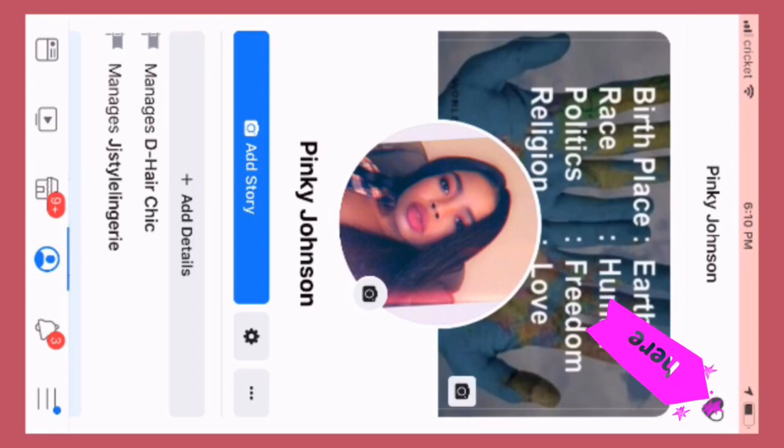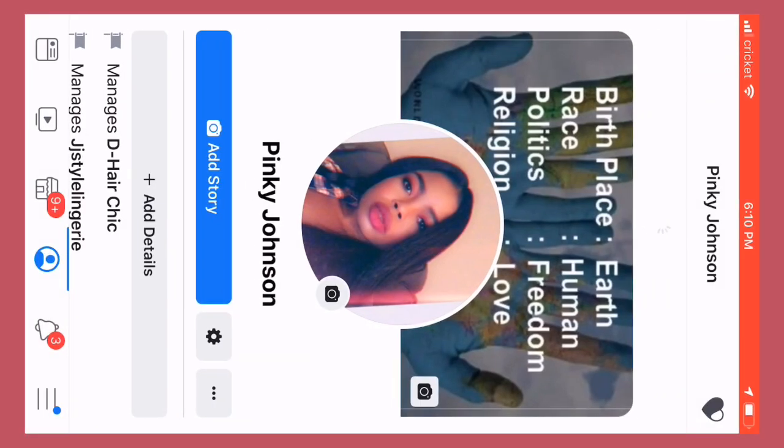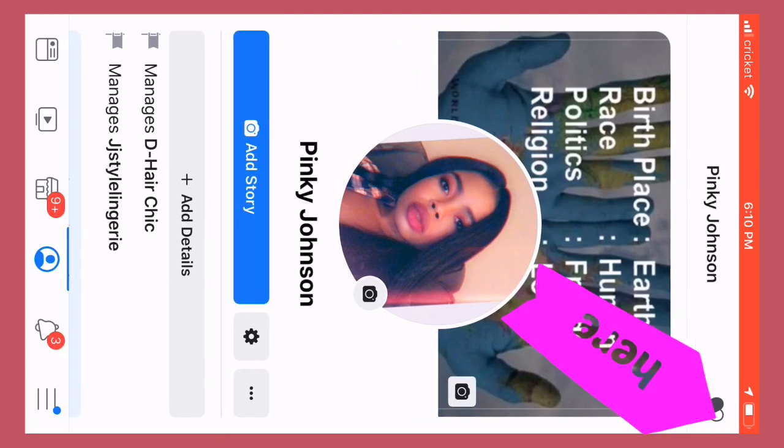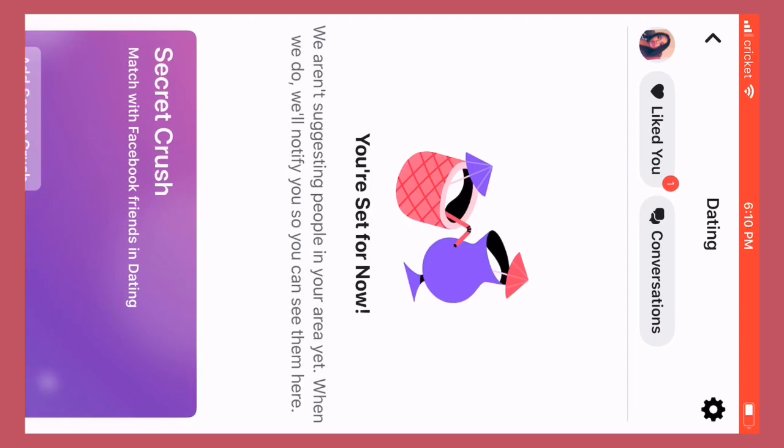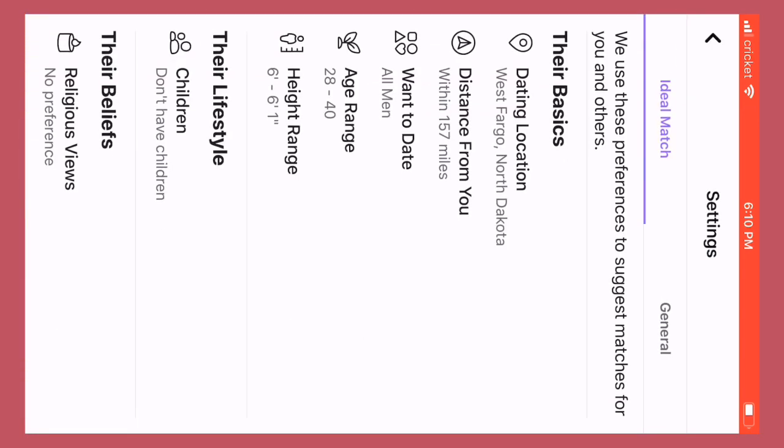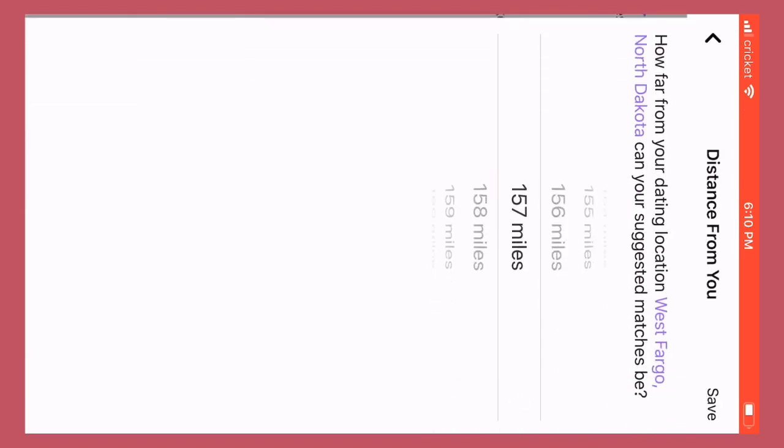So I was like, what's going on here? So I clicked on it. I was visiting a friend in this state, and Facebook used my location like it does with everything. So I clicked on the heart and it took me to get started. So I did that. And I went to settings so I can set up everything to see how this works.